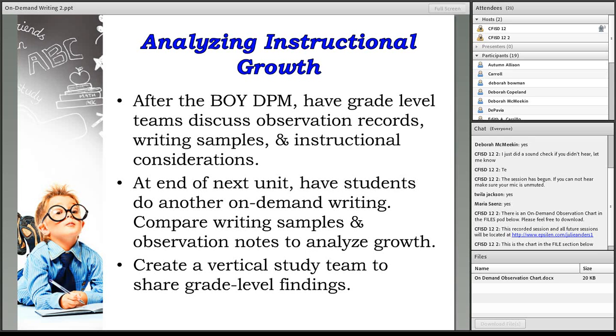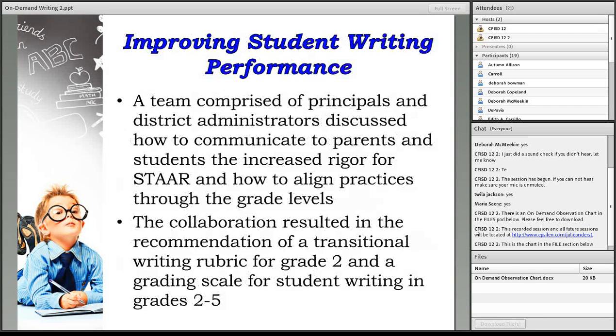Right, and we certainly would encourage some vertical sharing with what you're observing. For example, second grade teachers may want to share with first grade teachers what they're learning as they're coming into second grade, and areas that you would need them to work on and to support you. And same with looking at third grade, being able to visit with third grade teachers.